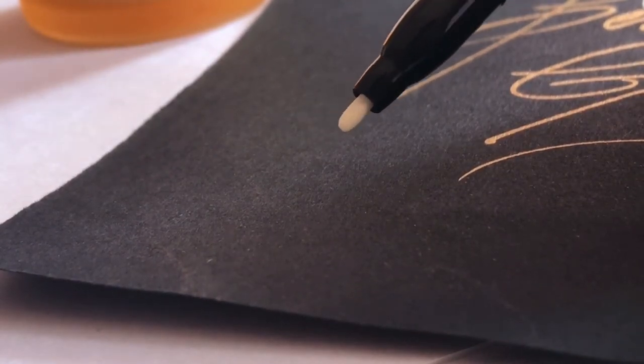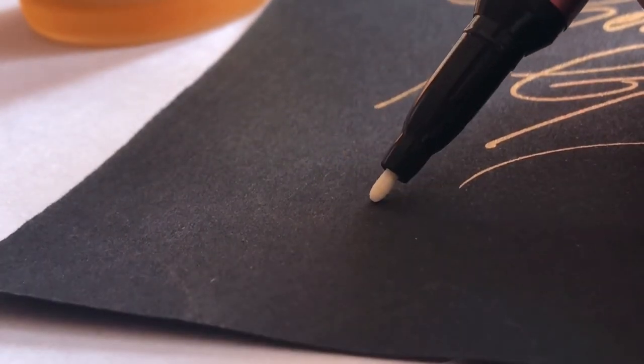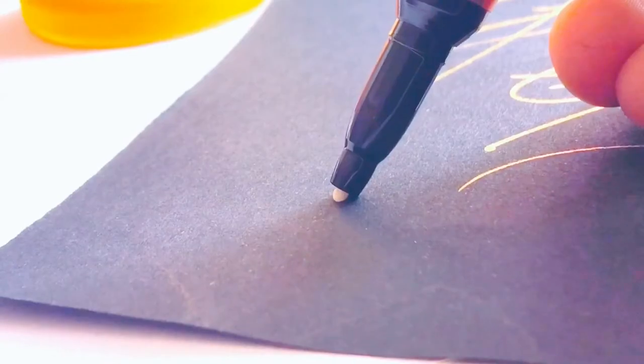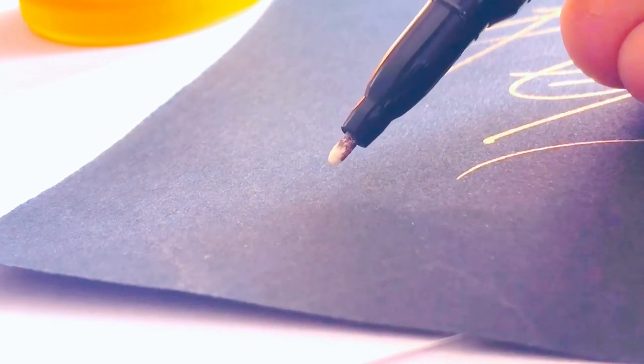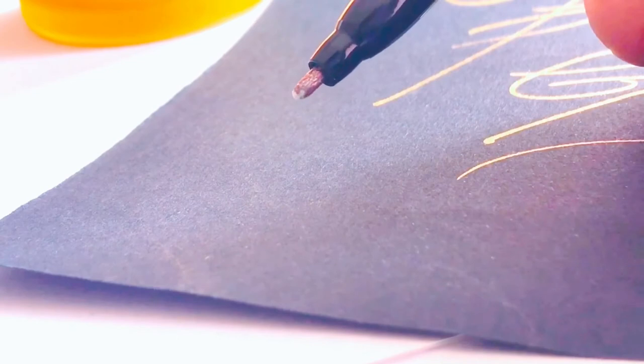And I was really fascinated when I first did this, like how the nib was completely white, and once the ink starts flowing, it turned into a completely beautiful copper color, and for the gold and silver as well. So it was really fascinating. I don't know if I'm able to show you in this particular video. I tried my best with my phone camera that I could.